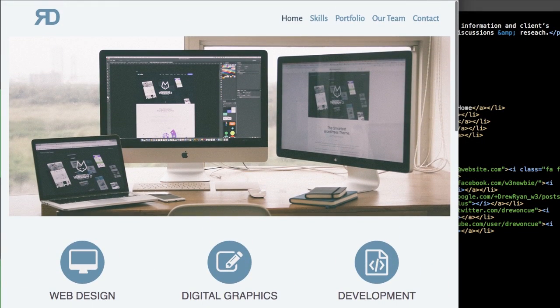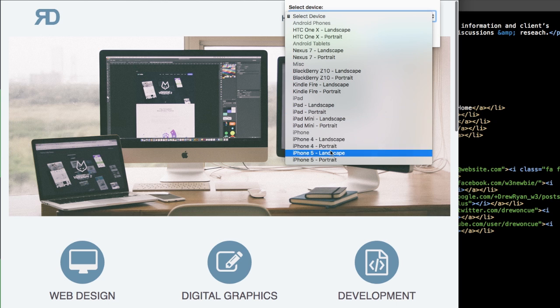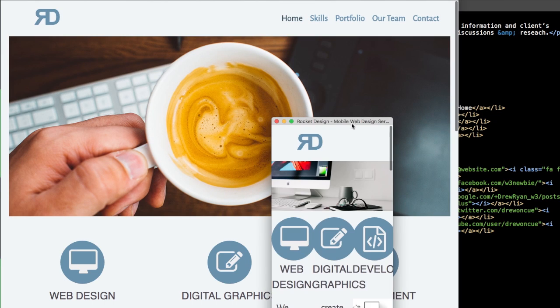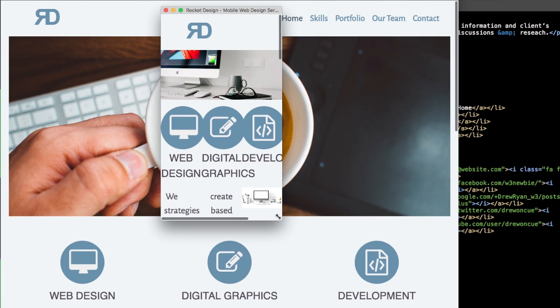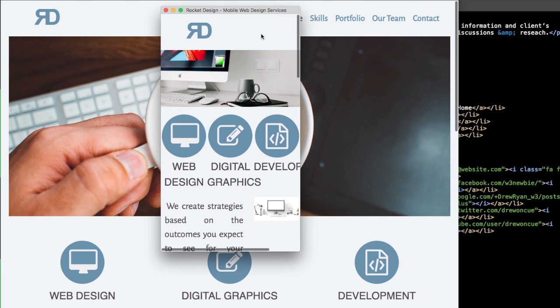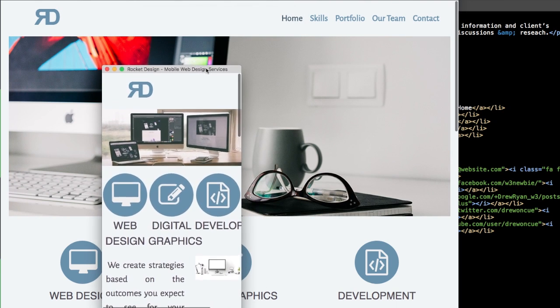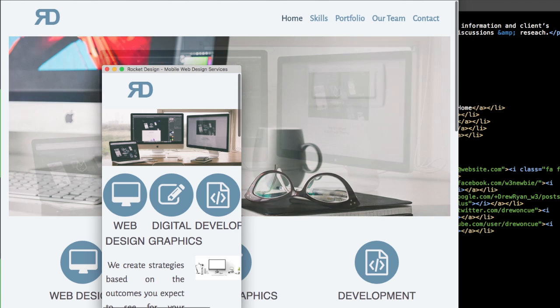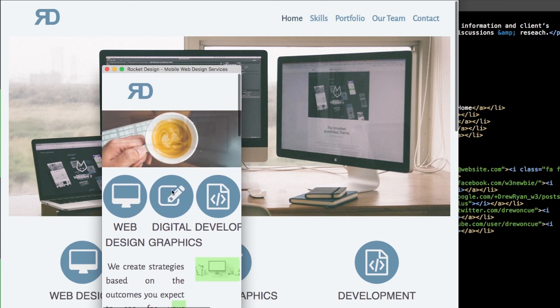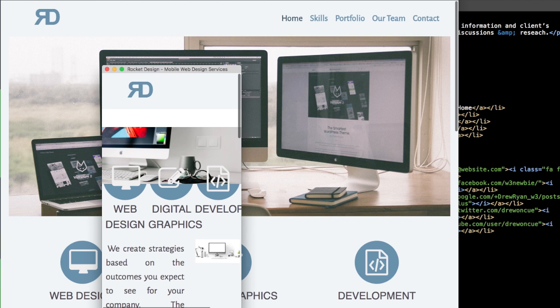Now the only thing that should be our concern is that if we size the website down, it's going to look really funky. We're going to have stuff all over the place. So what we'll need to do next is focus on the media queries in the CSS, which is going to make it responsive.